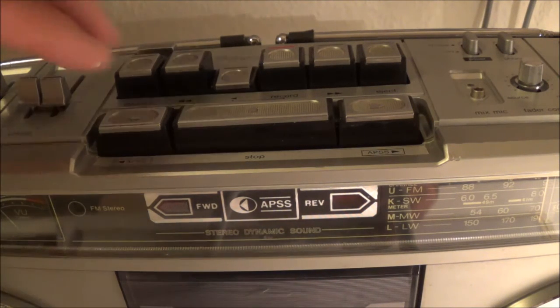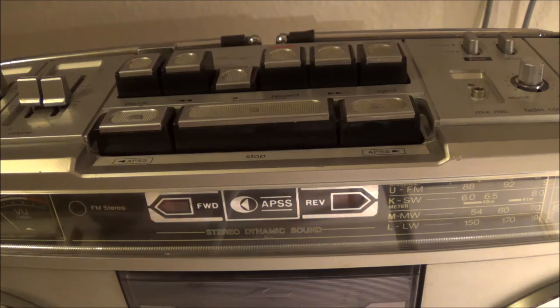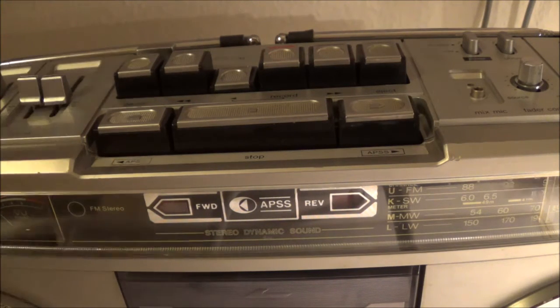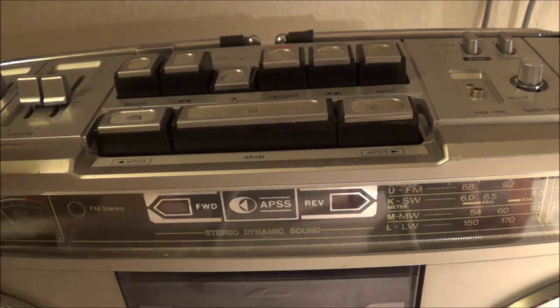And looks like that was it. I'll try it again. See, the light will be flashing, and as soon as it hits the next song, it should stop. Yeah, it does make some kind of a racket. And that should be it right there. So there should be a song coming up. Yep. That's how that works. And of course you can hit the rewind button and it'll go backwards and do the same thing.